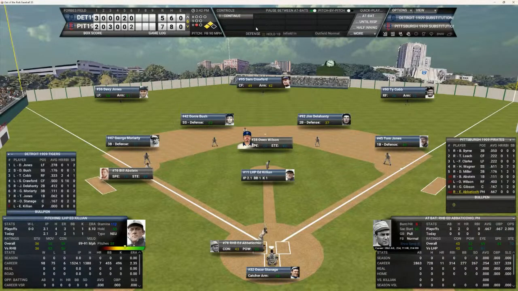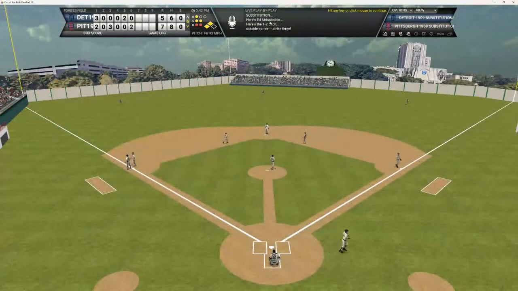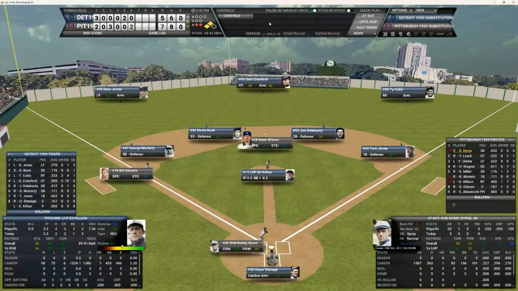And up to the plate stands, we'll have a pinch hitter. Oh, Ed's coming off the bench. He is 2 for 3 in this. He's batting .667. Again, Tigers keeping the infield in. Can Ed deliver here on the 1-2 pitch? And that's a big strikeout. Now there's 2 outs and runners still at second and third.